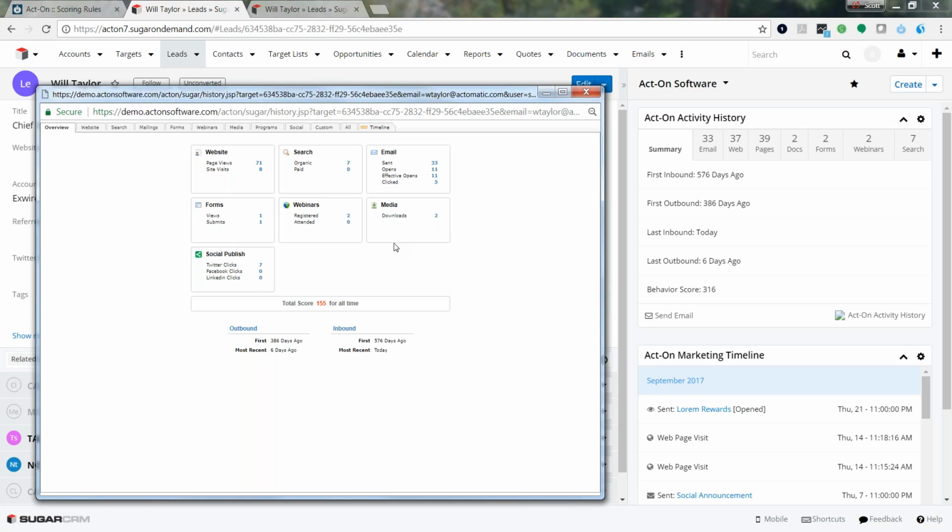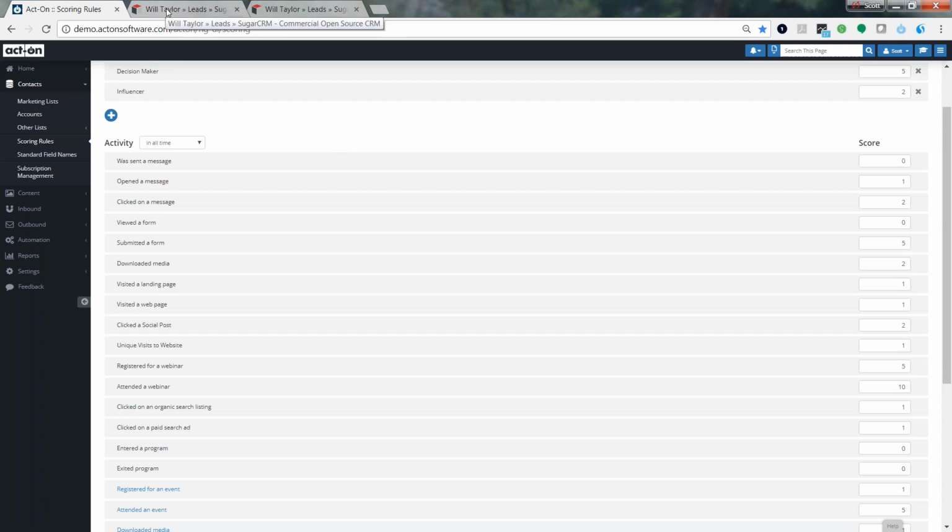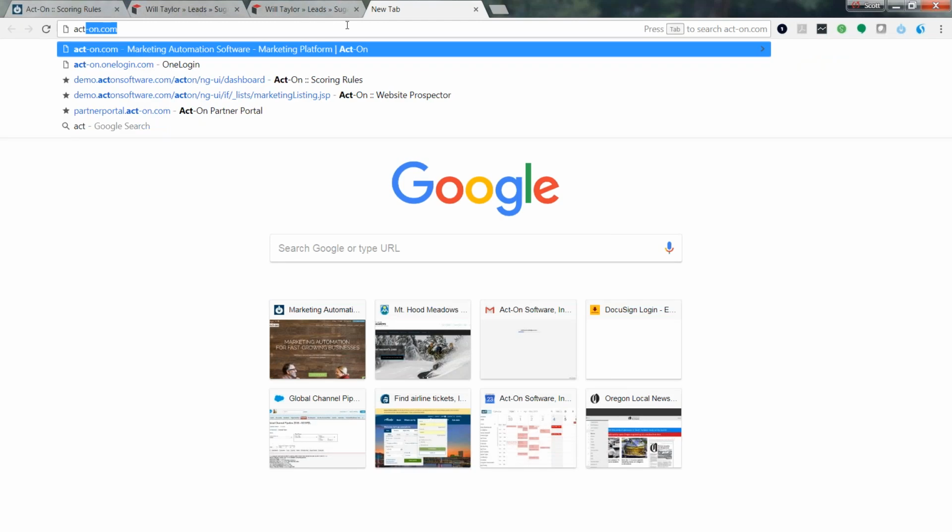One of the cool things here is they have their own little Act-On website prospector. So they can set up alerts. So if they're targeting a specific company, or they've gone through and grabbed Hint and brought that over and said, I want to focus specifically on this idea of account-based marketing, I want to focus on company. Some of the things that they can do, and I can actually jump in real quick here into Act-On and log into my account.